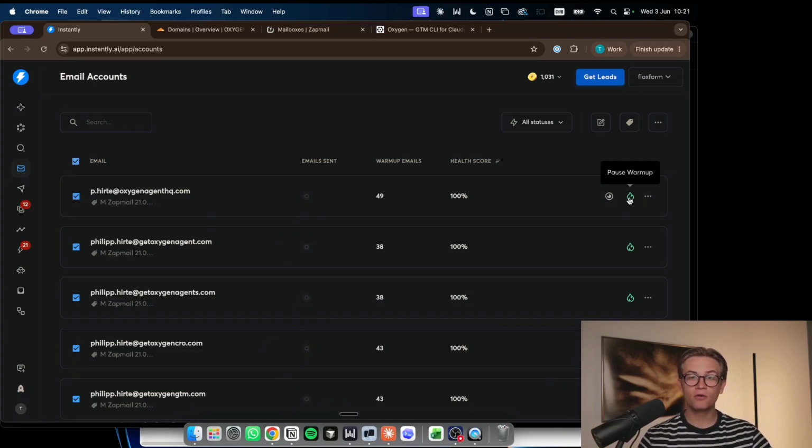For those who don't know what a warm up is, it's very simple and straightforward. It's just simulating traffic on these domains so that they don't appear as fake accounts, which they kind of are. Pretty ironic in that sense, but it's essentially sending emails to people and responding to emails so that it simulates human behavior, so to say. And you really need to warm them up for 2 to 4 weeks to make sure that your send to is a bit tight. It will work, but just make sure you ramp up the volume very slowly.